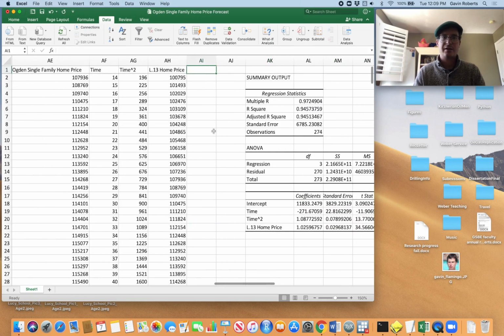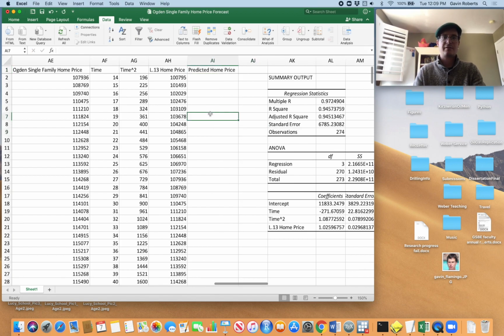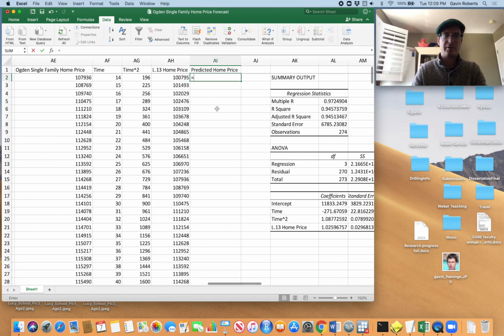I'm going to make a variable called predicted home price for this model. So now we go equals intercept, lock it, plus slope, lock it, multiplied by its respective variable.